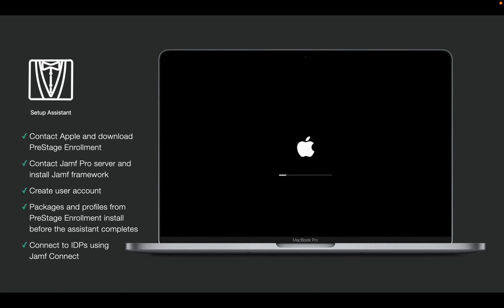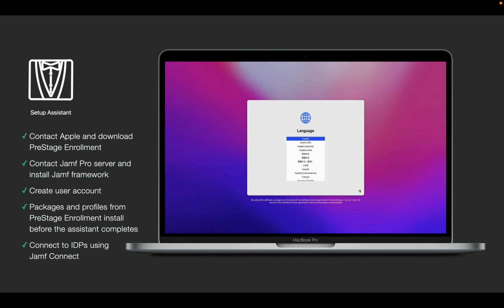And as the device is starting up and it connects to the network for the first time, we'll then be able to pull down those settings that we need. But here's the setup assistant for macOS. Depending on your end user's environment, some of the screens you see here may be slightly different. We start by selecting our country and then proceed through Apple's required screens for language and accessibility.